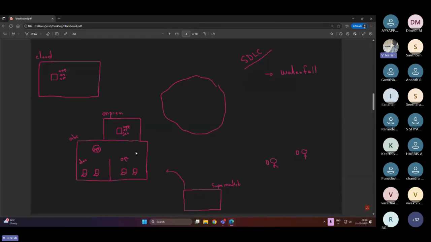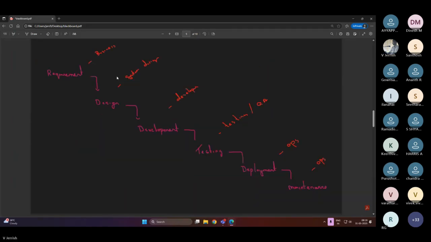Maybe after 3 months, they will make a product and give it to the customer, or make the product available to the general public. Which means in this waterfall model, the time taken to deliver the software is slow, because different teams are involved and worked on different timelines to complete the product development. Have you understood? So the disadvantage of this model is that the time taken to deliver the product is slow.